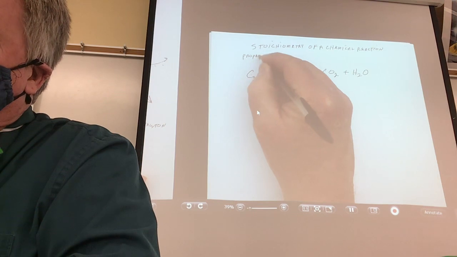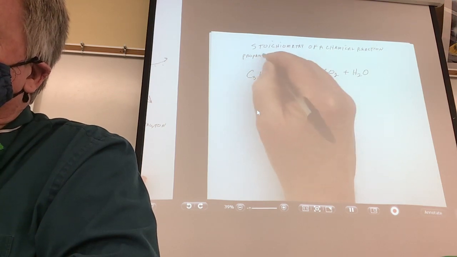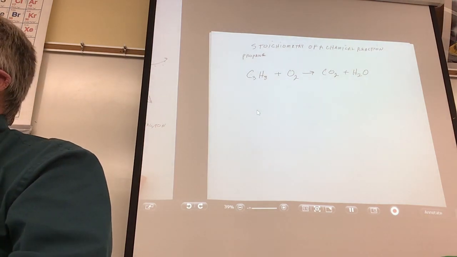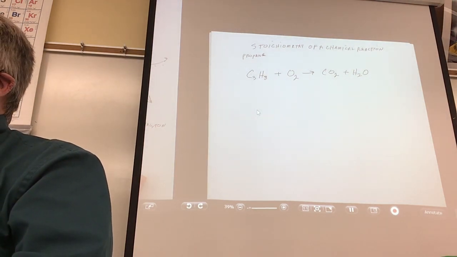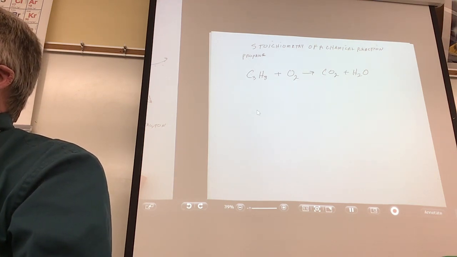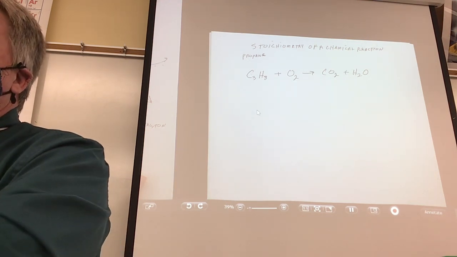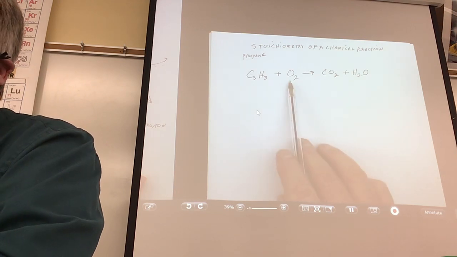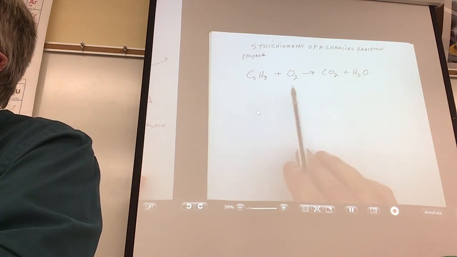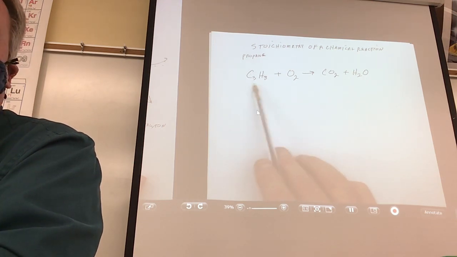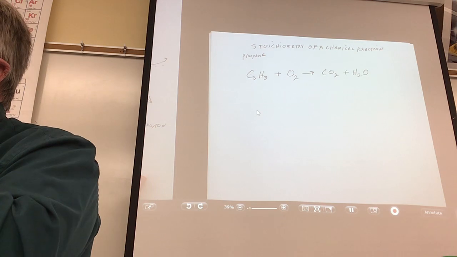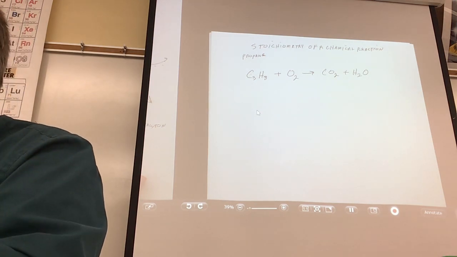Now, have you ever heard of propane gas? How many of you have a propane tank at home, like with your barbecue grill? Okay, so that's what's in there. What's in there is C3H8. It's called propane. And if you let that gas out and you put a spark onto it, you can burn it. So we're burning this hydrocarbon. A compound that only has carbon and hydrogen is called a hydrocarbon. So you're going to burn a hydrocarbon.